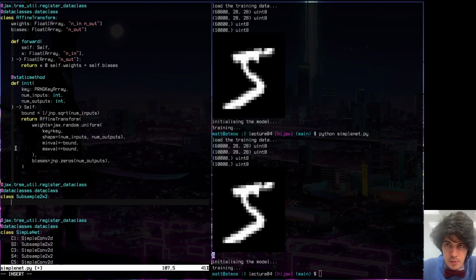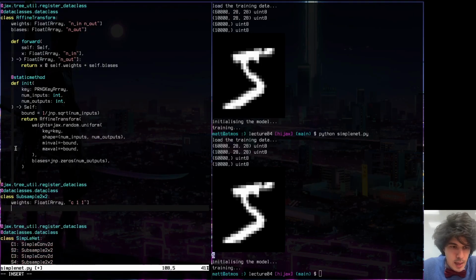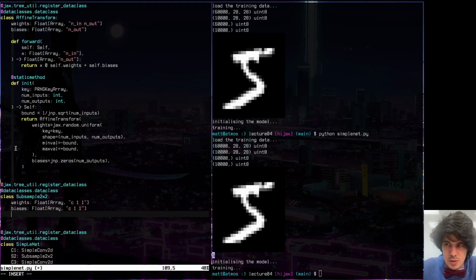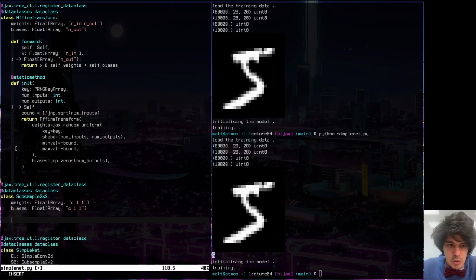The components of the class are going to be again a weights, but it's not exactly a weights in the same way as we're used to. It's a little bit different, and it's going to be c by 1 by 1. And then we're also going to have a biases, but again, it's not going to be the same as an affine transformation's biases. This is also going to be c by 1 by 1. The easiest way to explain this is probably to just implement the forward pass and talk through it.